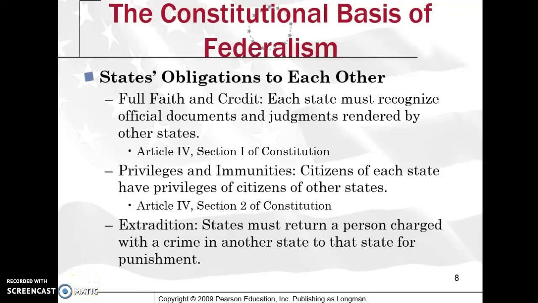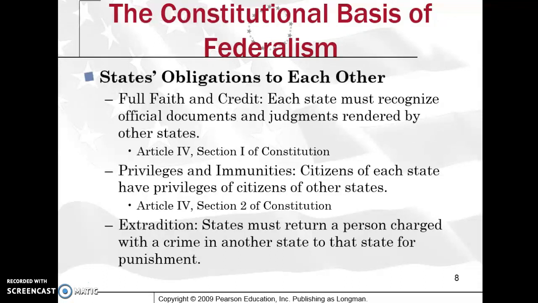States' relationships with each other are maintained by several key components of the original Constitution. During the colonial period, and even during the years the country was ruled by the Articles of Confederation, colonies or states would create policies that worked against other colonies or states. For example, if one state's government refused to extradite criminals or hold individuals accountable for civil judgments and lawsuits in another state, this led to tension between the governments of neighboring states.